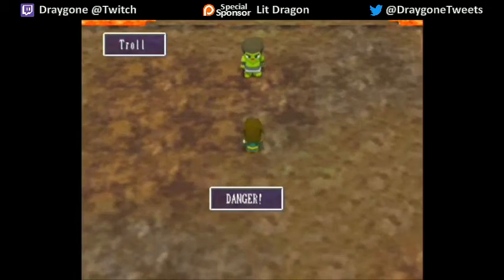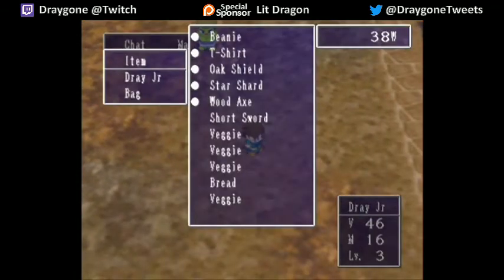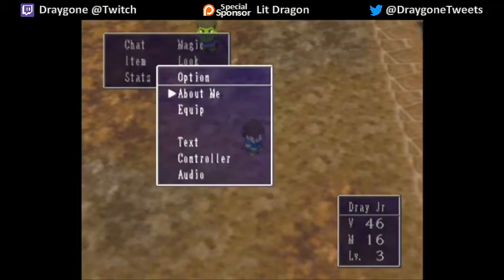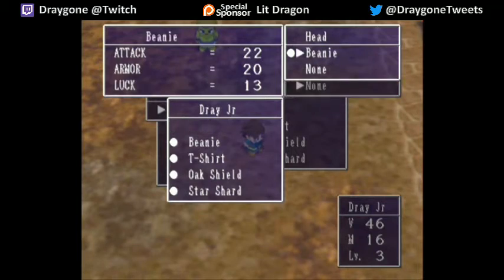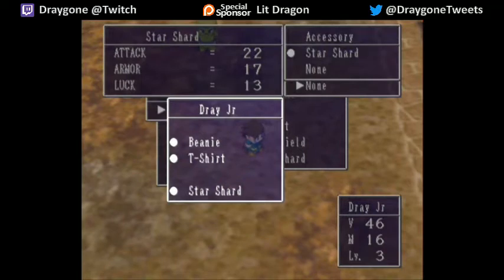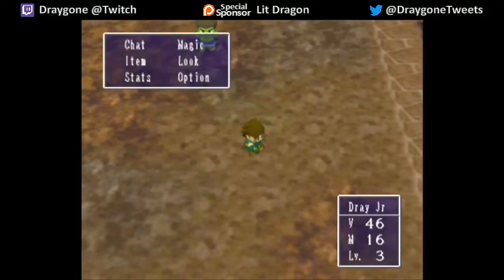Ooh, danger. Alright, let me back up a bit, because I'm about to use some strategy. So I said in the last episode that I prefer using these weapons because they have a wider arc and can hit multiple enemies at a time, whereas fighting barehanded does not. However, when there's only one enemy, like a boss, fighting barehanded might be the better option.